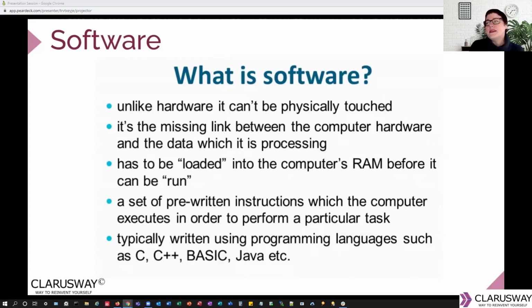Remember that RAM is random access memory, the temporary memory that the CPU utilizes to actually compute instructions from the computer. It's a set of pre-written instructions which the computer executes in order to perform a particular task. And it's typically written using programming languages such as C, C++, BASIC, Java. You guys, there's a number of languages that can be used.